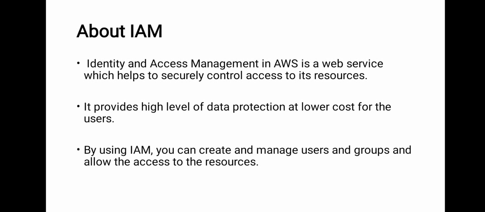Basically, AWS IAM is a service offered by Amazon Web Services and it stands for AWS Identity and Access Management, which has the ability to control the access of AWS resources for the users. The purpose served by AWS IAM is authorization and authentication. And also, it provides a high level of data protection at lower cost for the users. By using IAM, we can create and manage the users and groups to allow access to the resources.